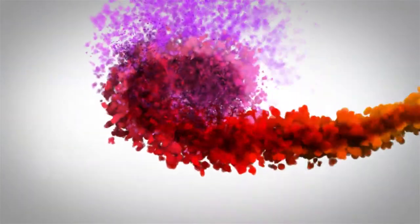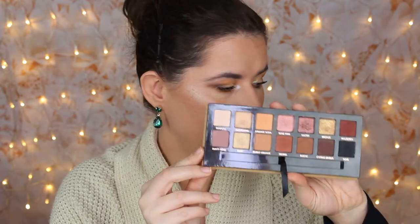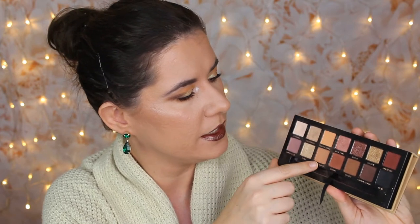Do you want to see my update and how much I've used of these products? Then please keep on watching. Let's start with the first product — the Soft Glam palette. I've used it a lot, though I did use a couple of other palettes too, like the Sultry palette from Anastasia and the Huda Beauty palette. I did dive deep into some of the shades but I didn't hit pan in any of them. I've used these three, four, five shades a lot.